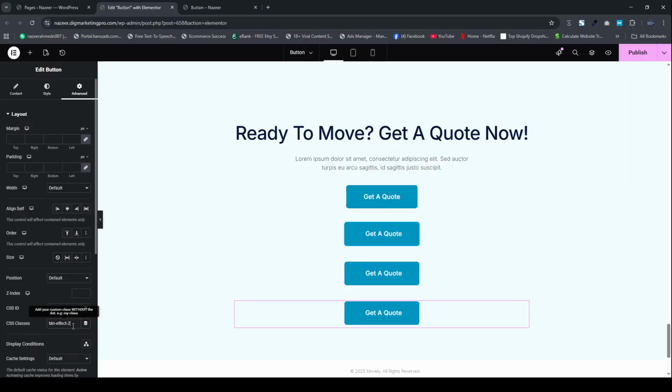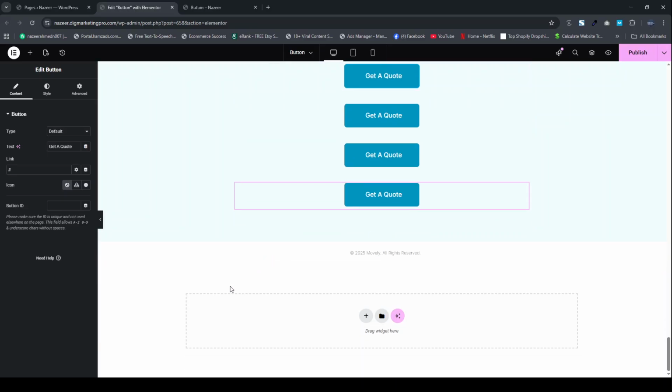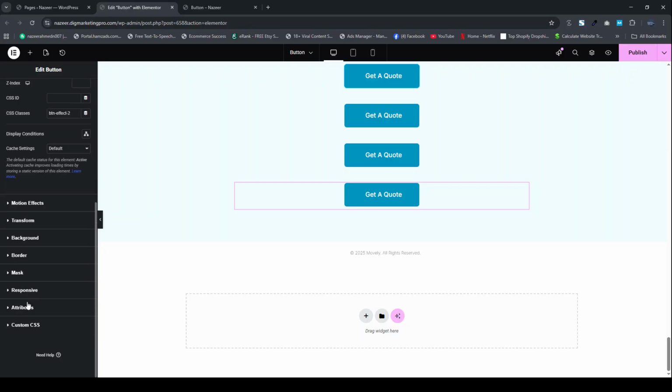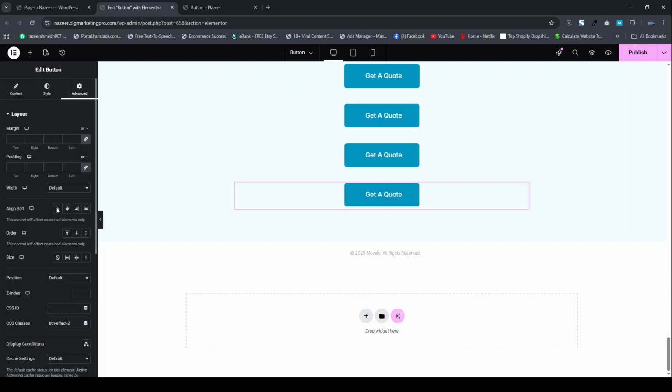Here you can see, same as before. I will duplicate this button again, go back and copy my code, and paste it inside this button. I will go to the advanced tab, custom CSS, paste this code, and copy this class. I will go to the layout here and change my class. So here you can see.